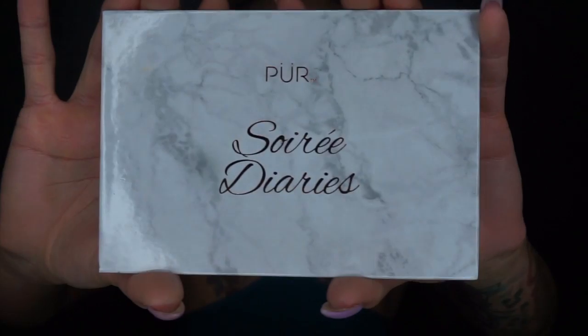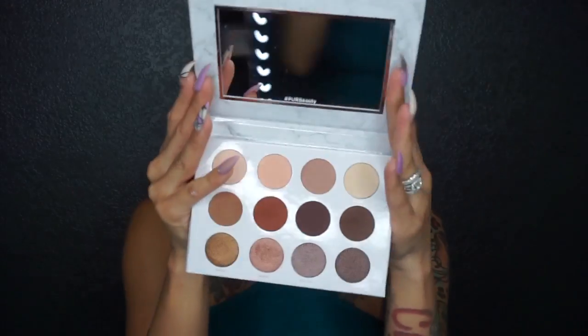And the palette that I'm going to be using today is by PUR Cosmetics, the Soirée, I think that's how you pronounce it, but the Soirée Diaries palette, and it looks like that. And then this is what it looks like from the inside.